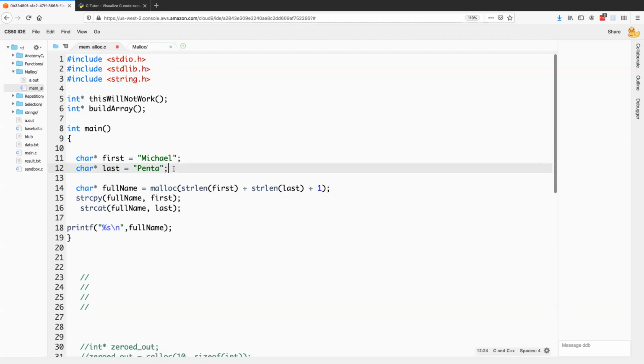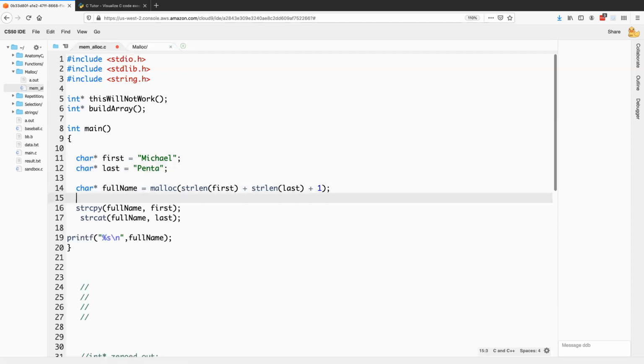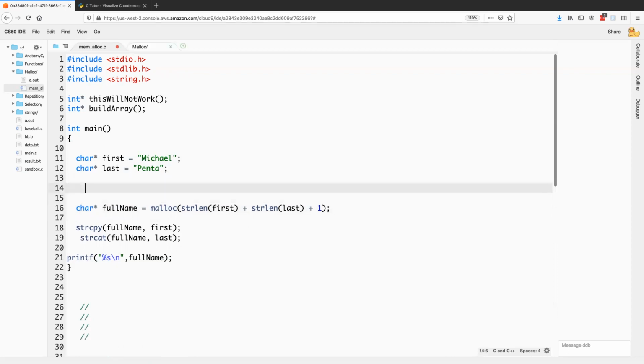So if I don't have enough space to fit the second string, what do I do? Here is an example of allocation using strings. I'm going to break this down just a little bit. What I need to figure out is the size of the final array. What's the size of the concat string? How many elements do I need?